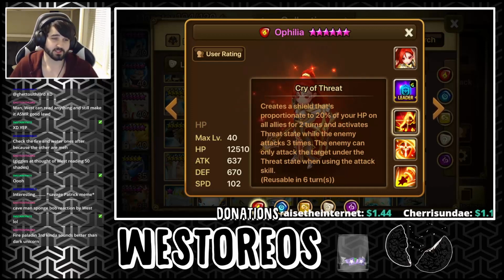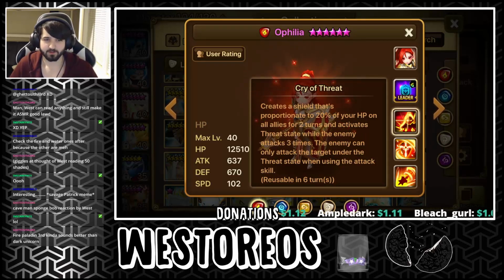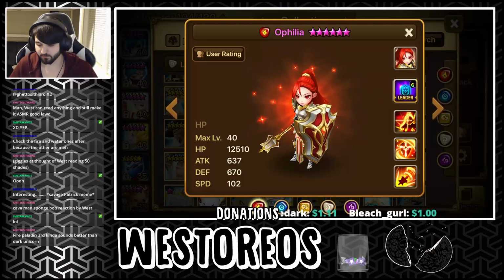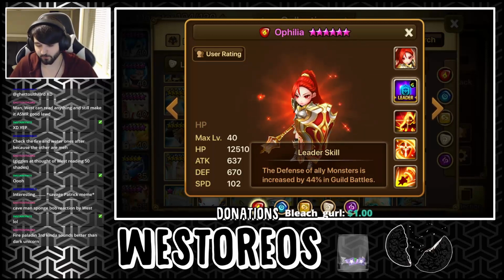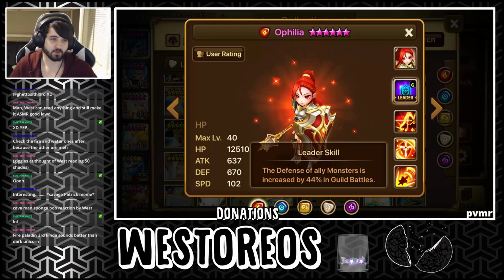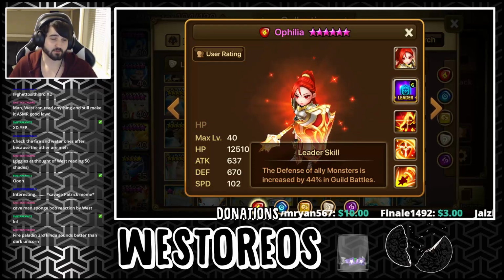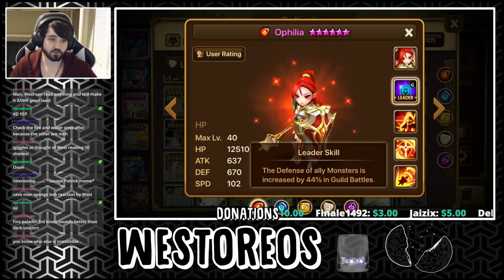It could be good in Guild Siege defense, Guild Wars defense, and even Arena defense, depending on how you rune and the comp that you bring her with. All around, I think she's a really strong unit, and she's got this really nice Guild War leadership skill of 44% defense, which is great, as these monsters you're typically going to build with a lot of HP, because Ophelia, I think, is a great monster to use in order to prevent attacks from Lucian or prevent Lucians from nuking you.